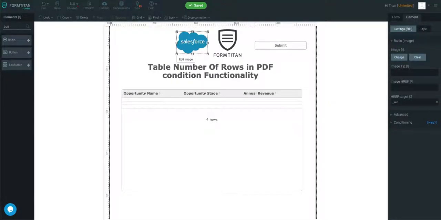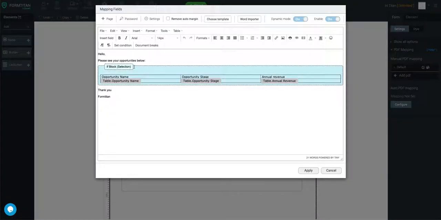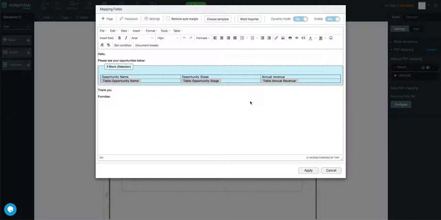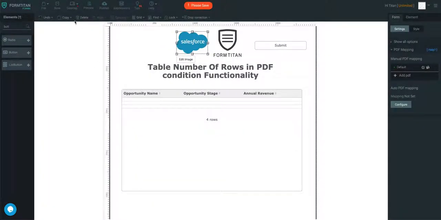But now let's go back in here and then click edit. And then if you click on the selection, now if I say table number of rows must be greater than, let's say, 10,000. Now I only have 45, so what this is going to do is hide the table completely because the criteria has been met and the rows are not greater than 10,000.